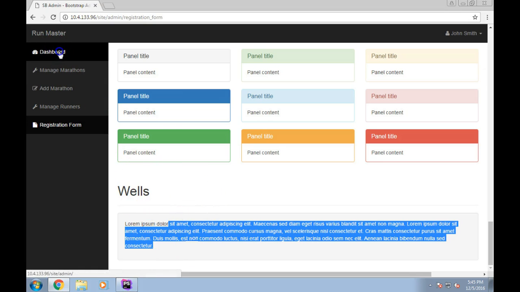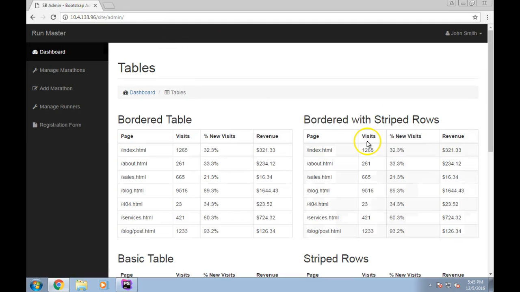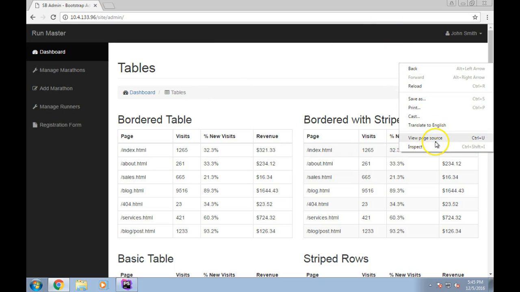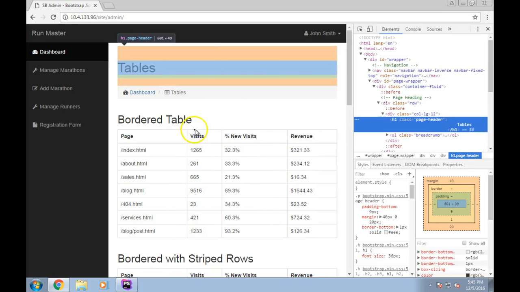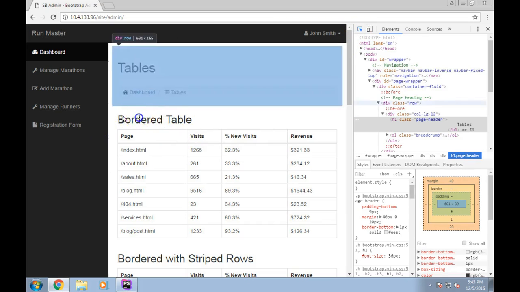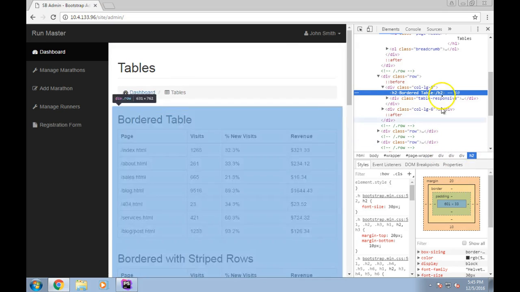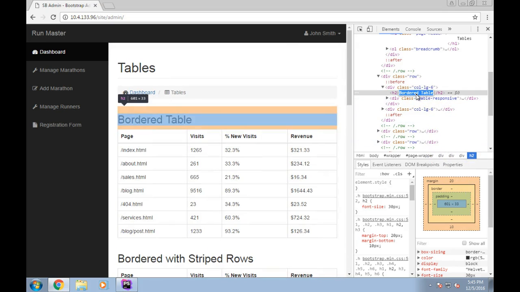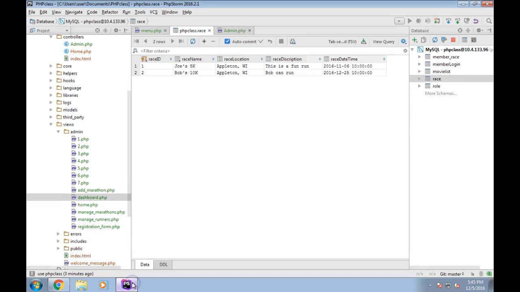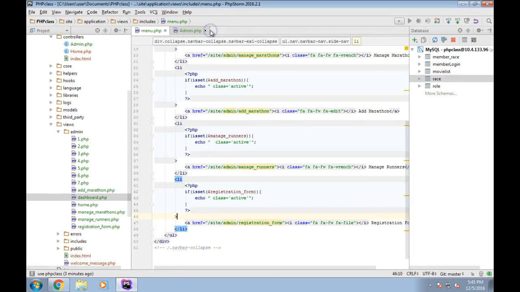So I'm just going to quickly do the dashboard, just so that we kind of have an idea how this is going to go. I use my element inspector all the time. I'm just going to start by finding this guy here, because he's got to go, the bordered table. All right, so I'm just going to copy that. I'm on my dashboard page, so I have to make sure that I go to my dashboard page.